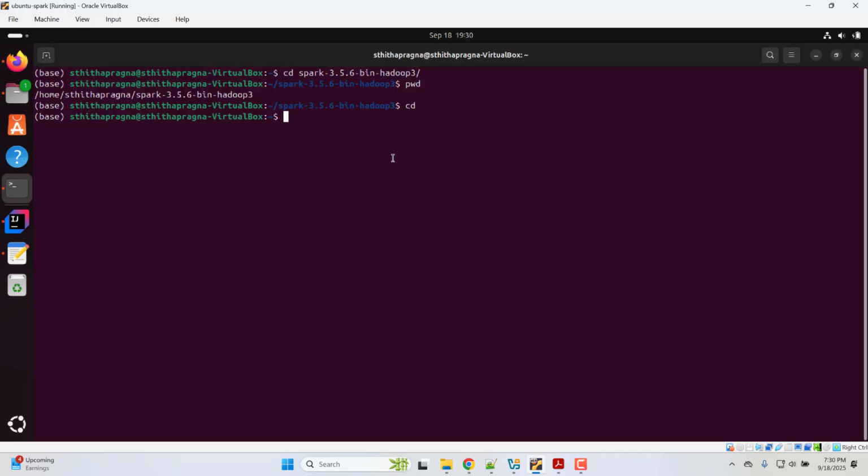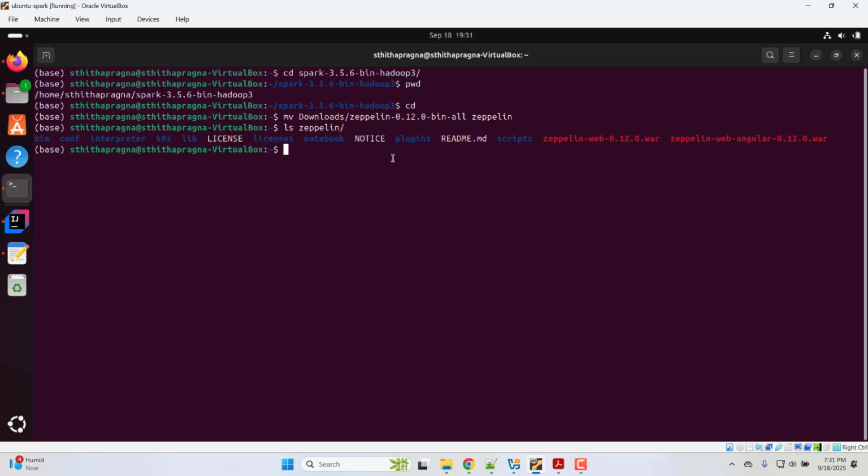cd Zeppelin. Okay, let's move Zeppelin. It's in the downloads, so move it to the home directory. Now it's in the home directory. cd Zeppelin. And what is the command?